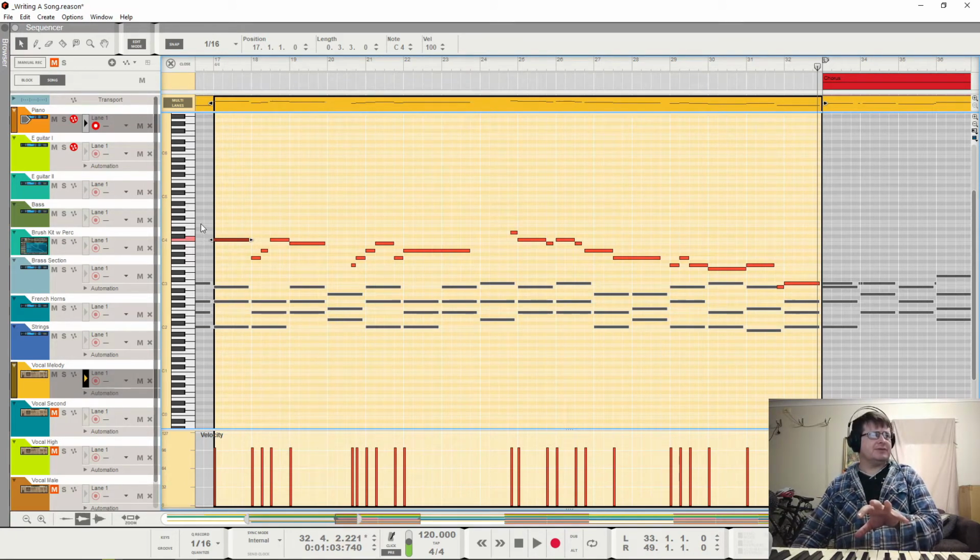Always important to start with your root note, because the first note that you have people hear, at least the first major note that you have people hear, will tend to say to them, this is the root note of our song. And you might go, why do I care? Because when I listen to Guns N' Roses, I don't go, ooh, look, that's in E major. No, you don't. But at the same time, your body, your brain will take that center and know, therefore, how the rest of the melody is going to work. It's not cheating, it's not being boring, it's not limiting you.